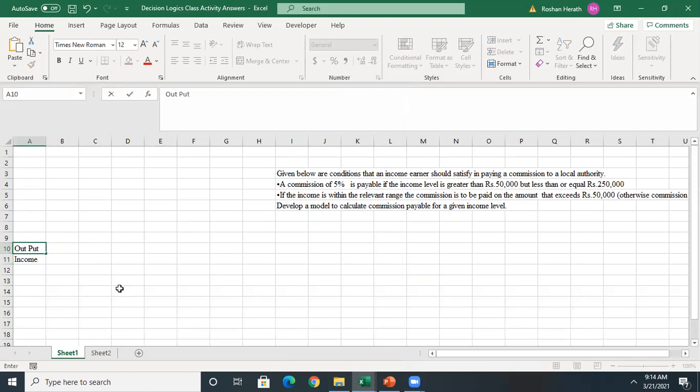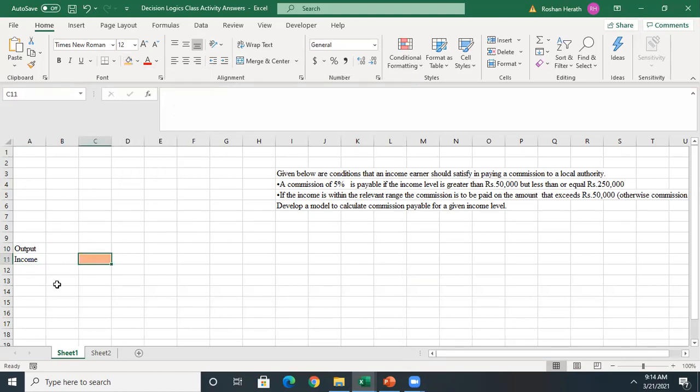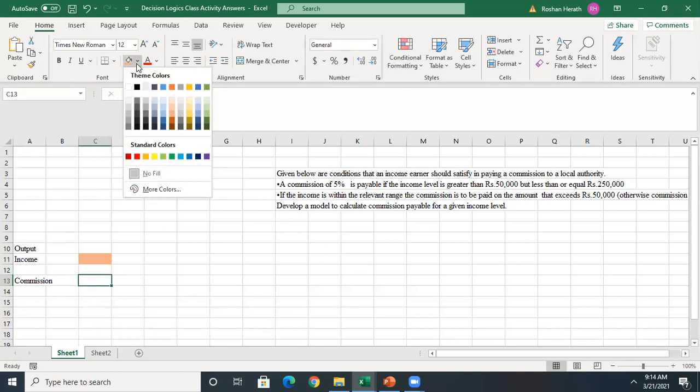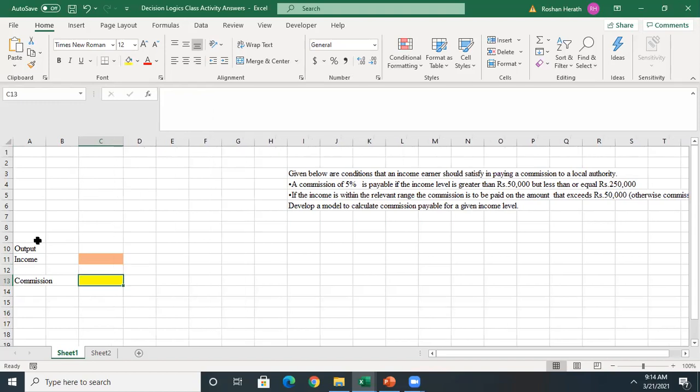So when you input a particular income, depending on several conditions, you must come up with the commission. So that's a requirement. හරි මේක තමයි පුතාලා අපේ බලාපොරොත්තු වෙන්නේ.